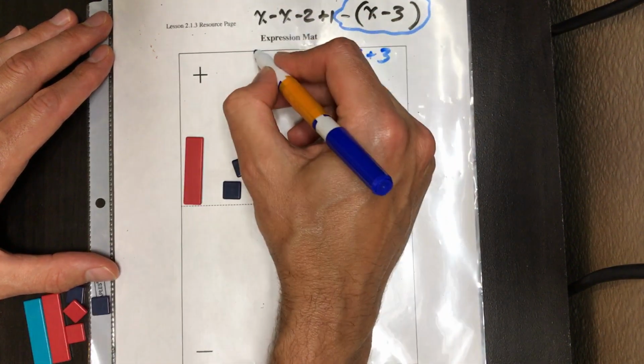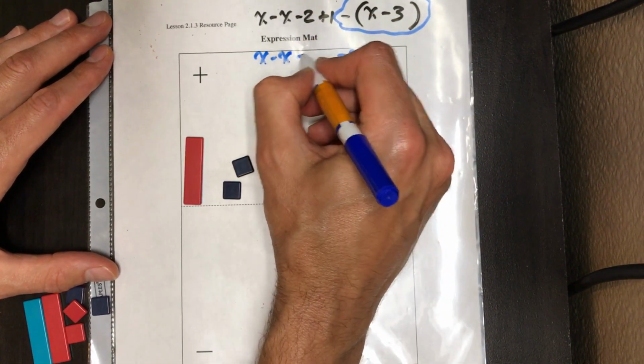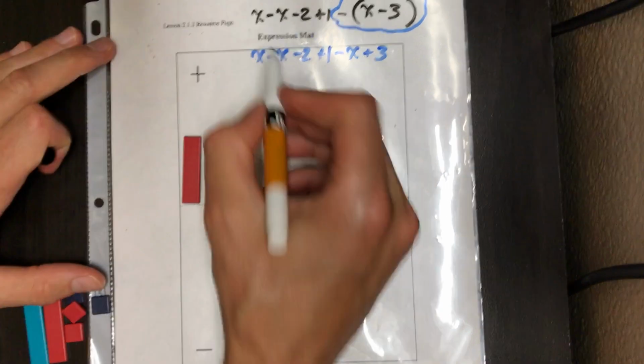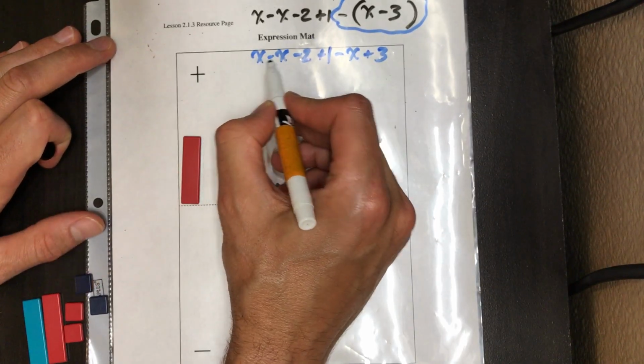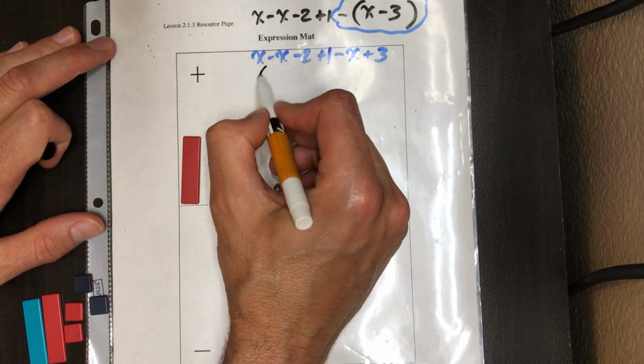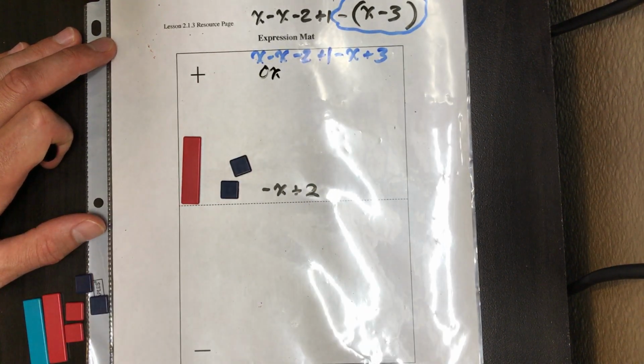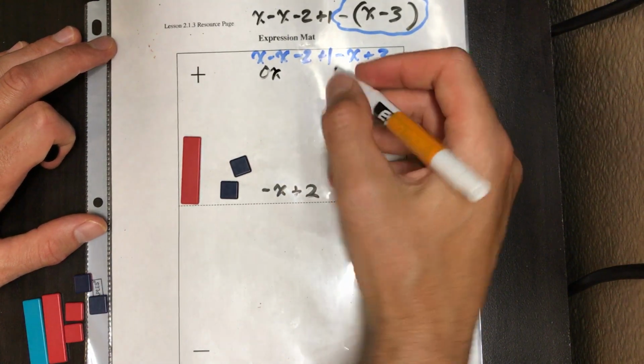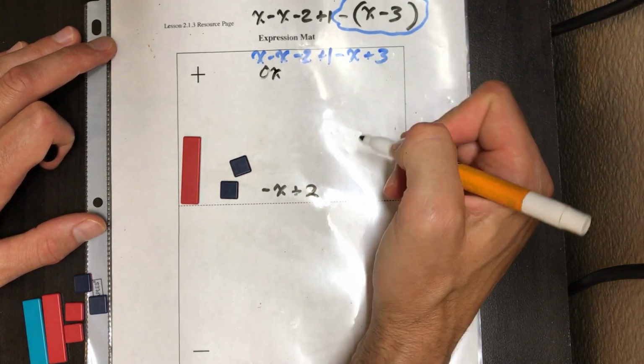I'm going to bring down everything above. I'm going to start looking for like terms. Since we're four videos in, everybody, I'm going to streamline this and just move forward. I've got negative x, a positive x, and a negative x. That's a zero pair. I shouldn't say cancel, but that creates 0. I've got a negative 2 plus 1, and then I've got a positive 3 all the way over here.